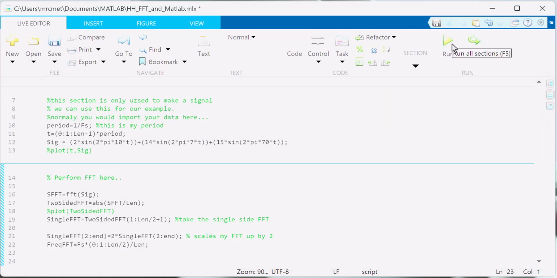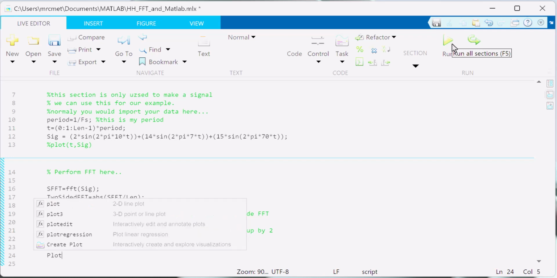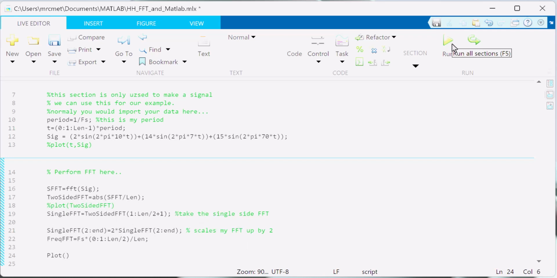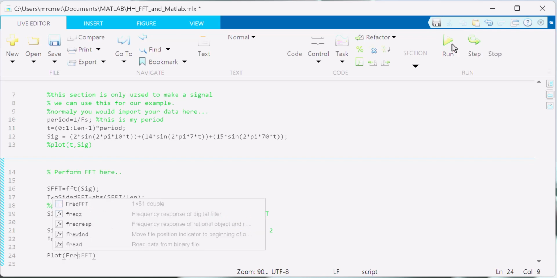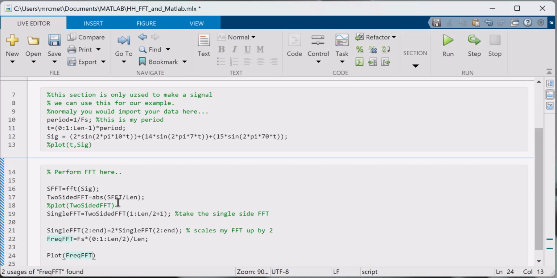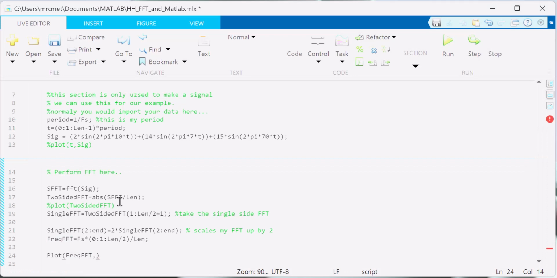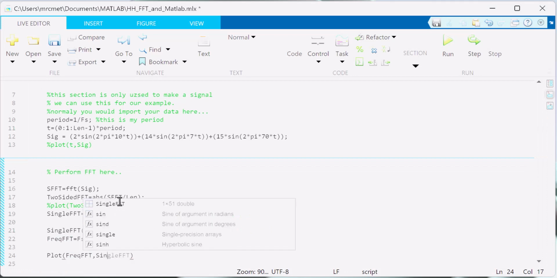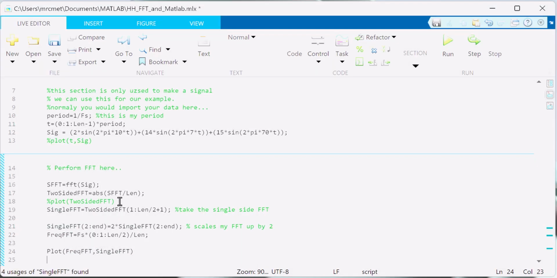And I'm going to plot my FFT. This is going to be great. So I want to plot my frequency versus my single-sided FFT here.